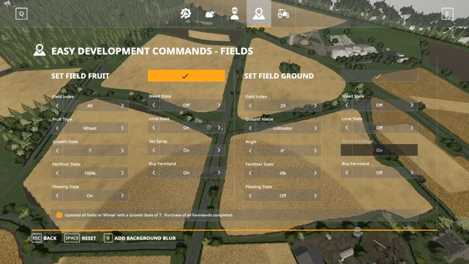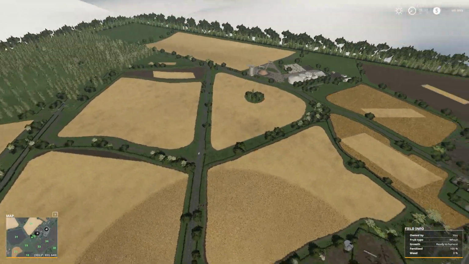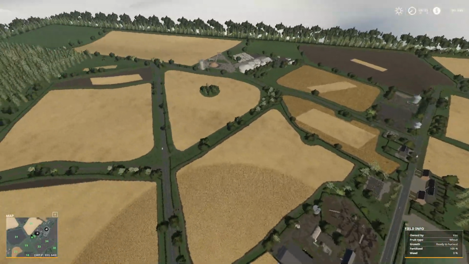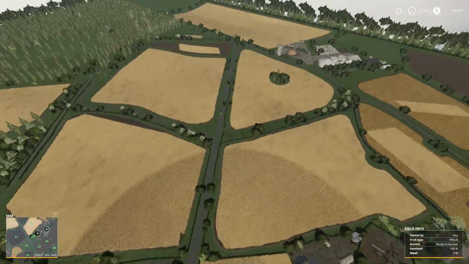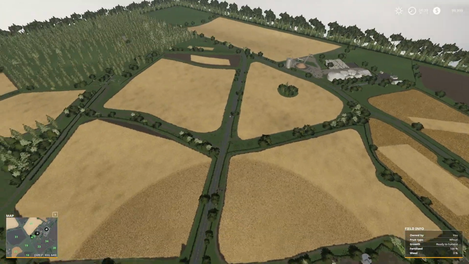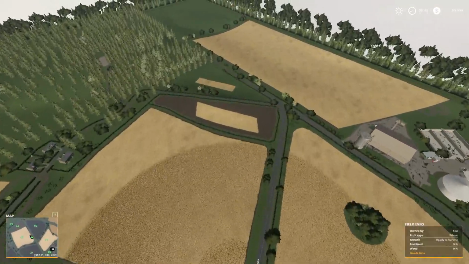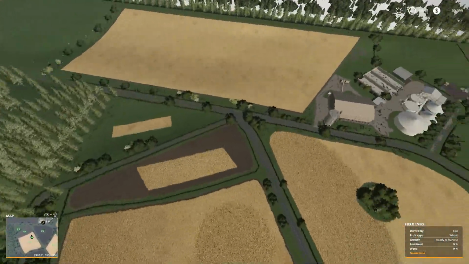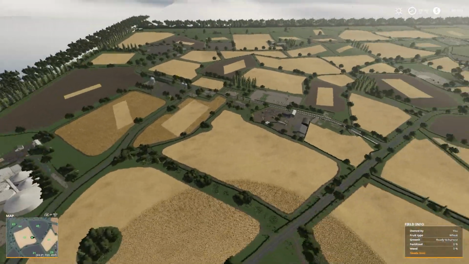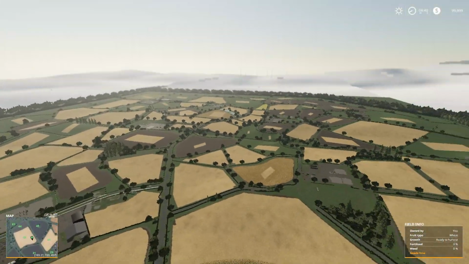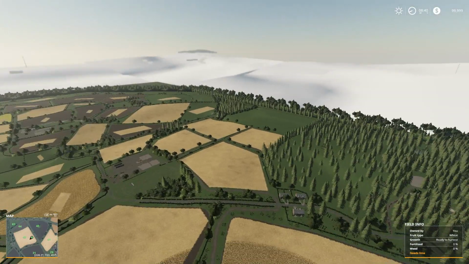Okay, cool. See how the fields over there are not done, right? Now see, Lancy's already done a lot of these fields. See how we got some weird strips here and there? But for the most part, they're all done.